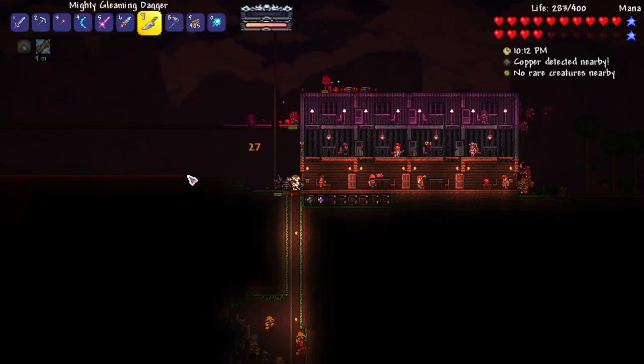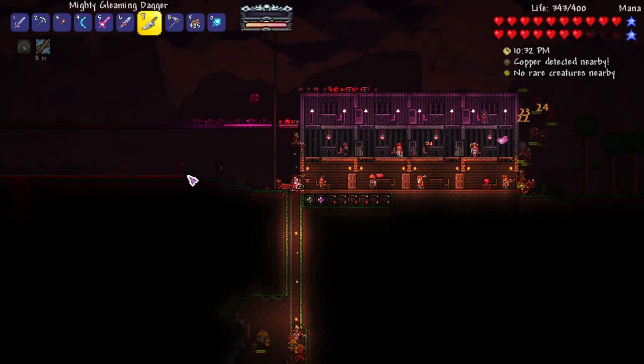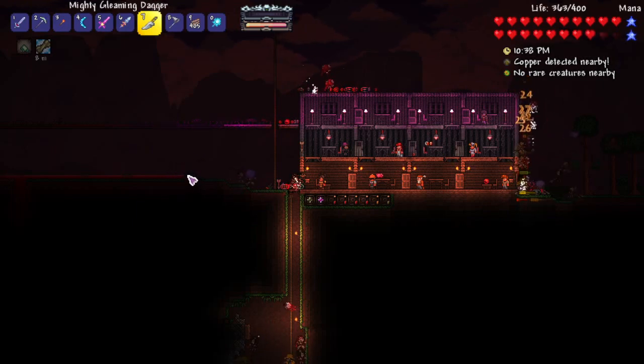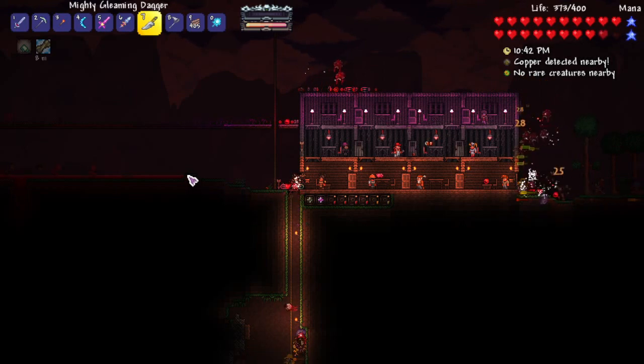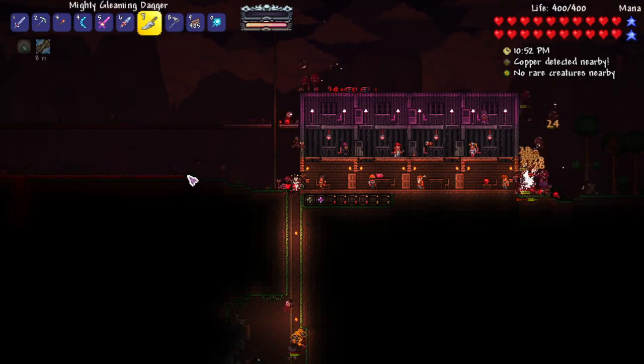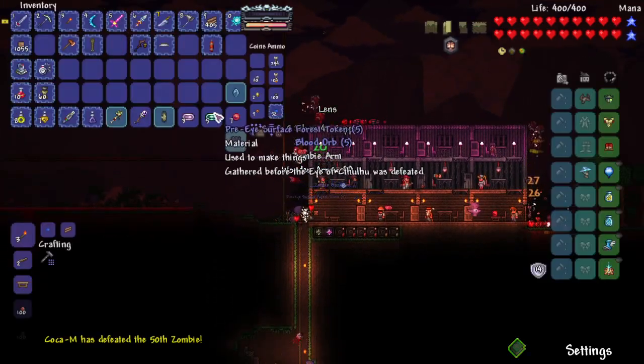So if I look at the Terraria wiki, do frogs only spawn on the surface? Yeah, frogs only spawn on the jungle surface. That's a little bit unfortunate, but we can make it work because we can at least get some jungle tokens out of the deal.